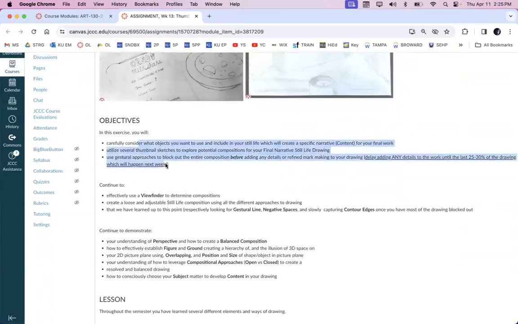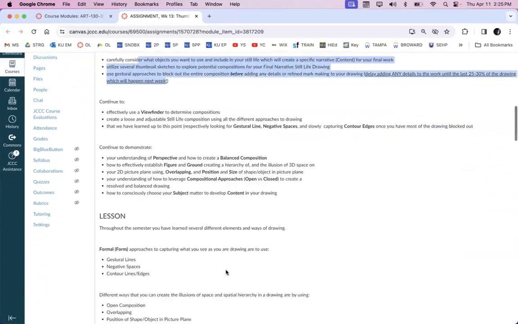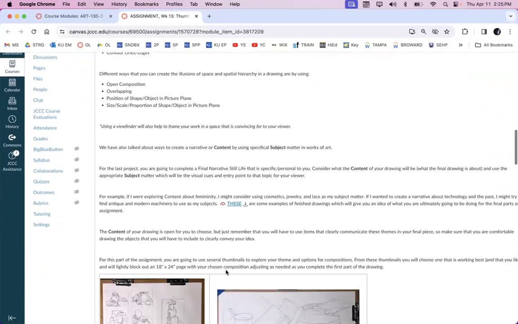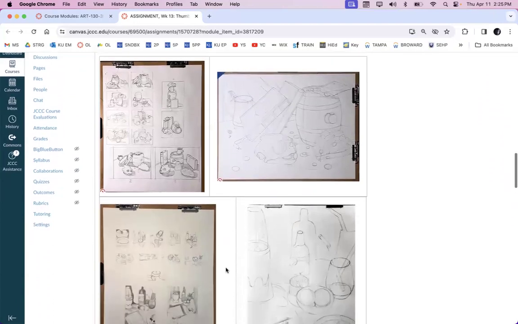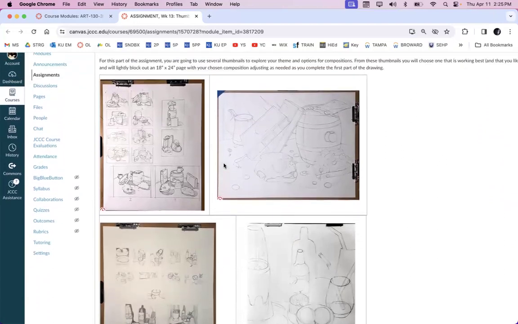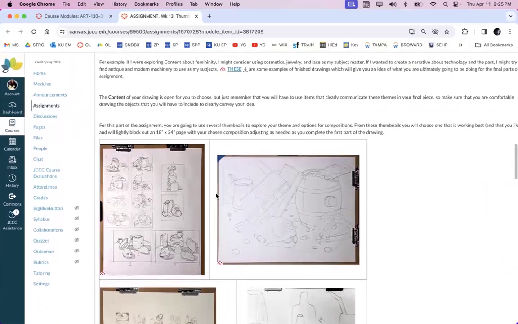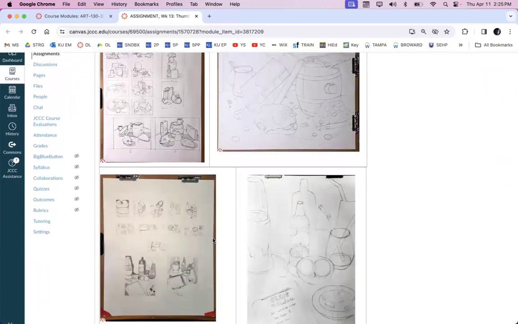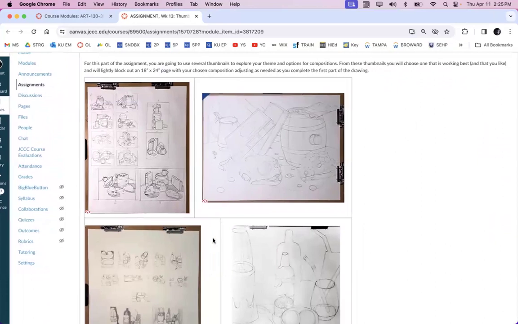You want to think about a couple of topics, and choose very carefully what you're going to do your drawings about. In the first part of the drawing, you can explore 1 to 3 ideas. In this assignment, they only did 1 idea, but if you want to experiment with 1 to 3, that's fine. I wouldn't do more than 3.